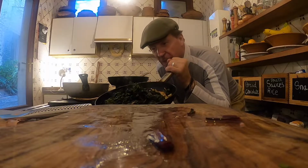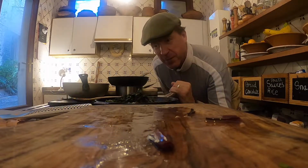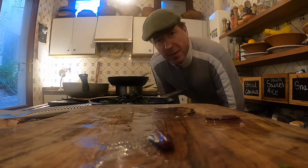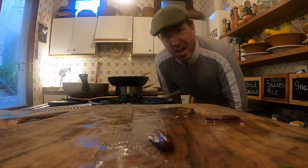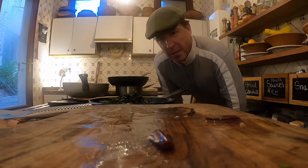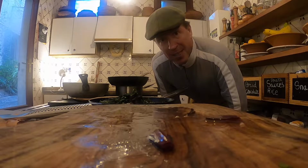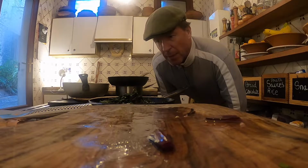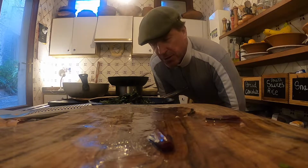So there we have it. We have beet greens with mushrooms and garlic. A lot of garlic in this plate. Garlic's good for you, man. Good for the heart, good to fight off bacteria and viruses, which is very important this year. 2020 is gonna go down in history. But yeah, and I've never mixed beet greens and mushrooms before with all that garlic and the herbs and everything, so this should just be killer.